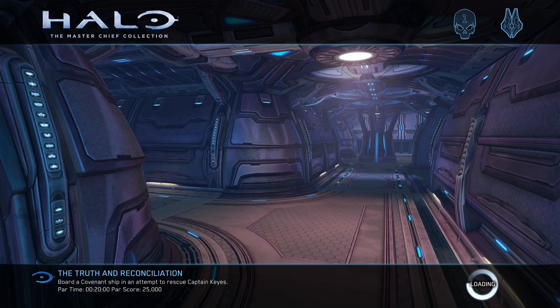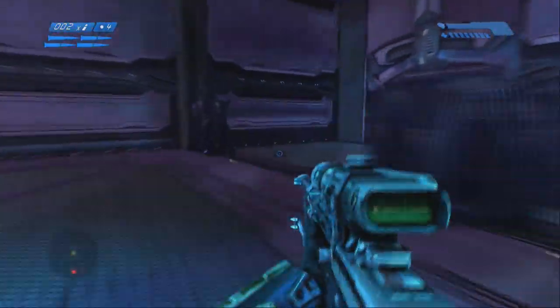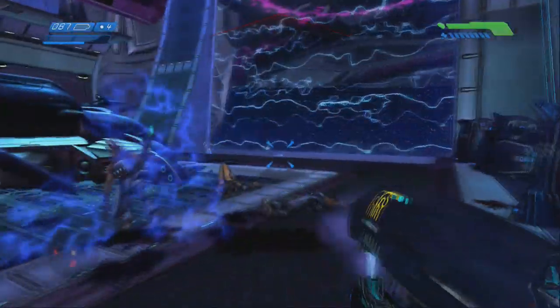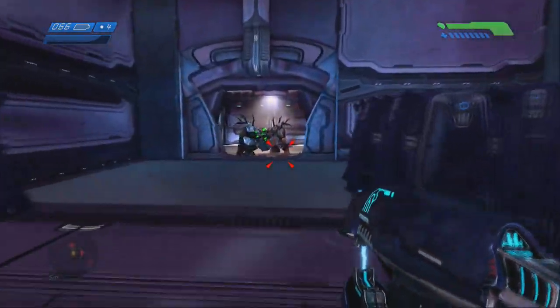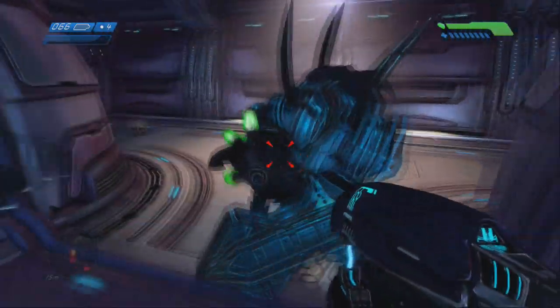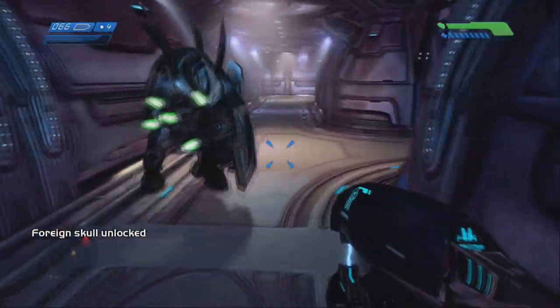Now on to mission 3, the Truth and Reconciliation. Now the fourth skull can be located in this room right by this door. You want to kill all the enemies in this area for the hunters to come out of this door, and this door will be open for a brief second, so you want to rush in there as soon as the door opens and the hunters come out, and you can find your fourth skull right there.